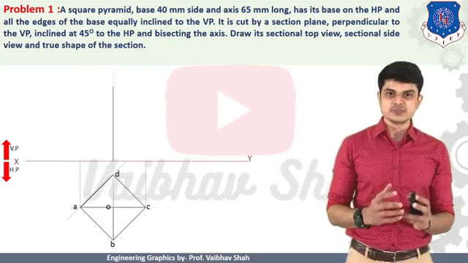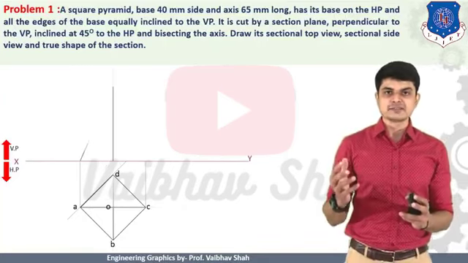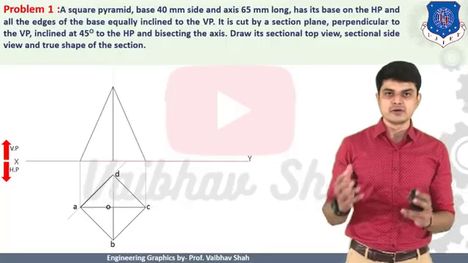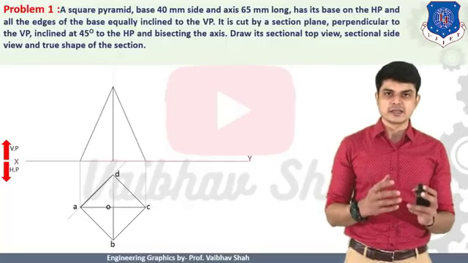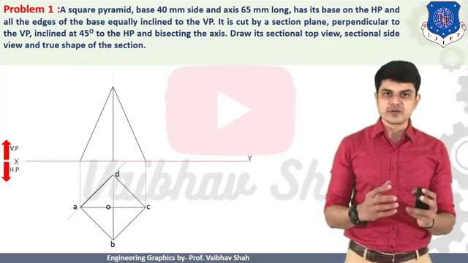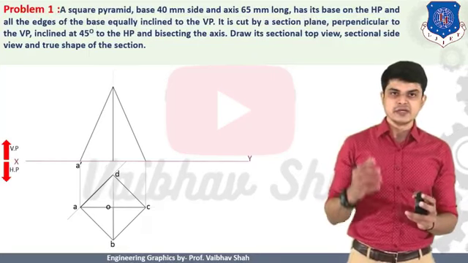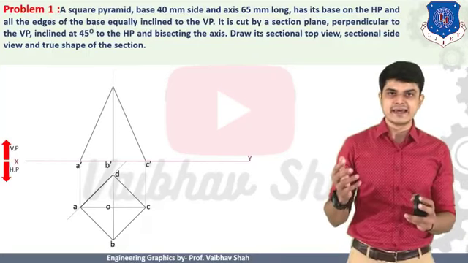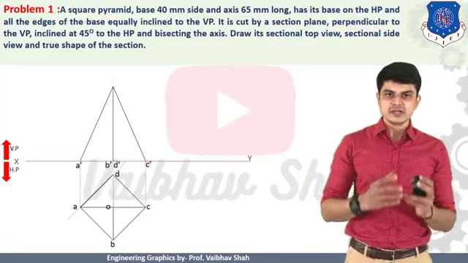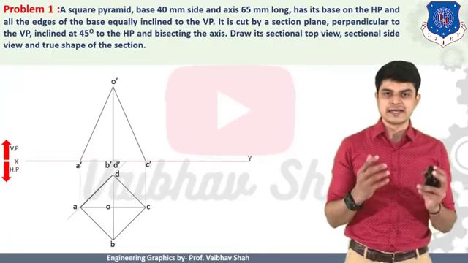After having your axis, you should simply connect the top point of your axis to your points on the XY line, and you will have one triangle. This is nothing but the front view of your square pyramid. After getting your front view, you should give the notation to this pyramid. So let us give the notation: A dash, B dash, B dash, and C dash. These are the notations for the front view. Then let us give the notation to your apex point as well.